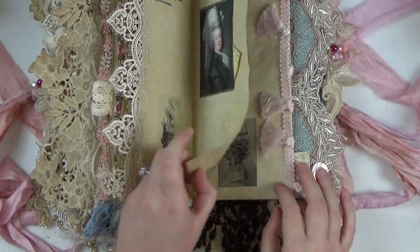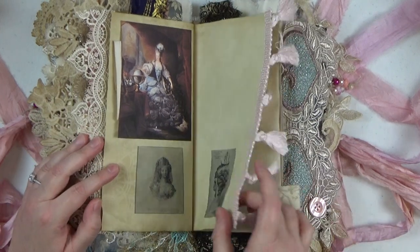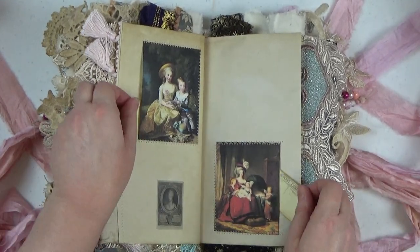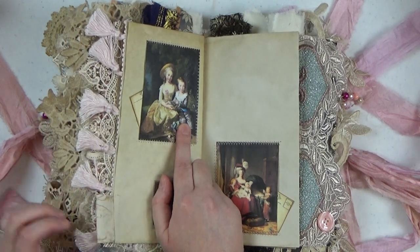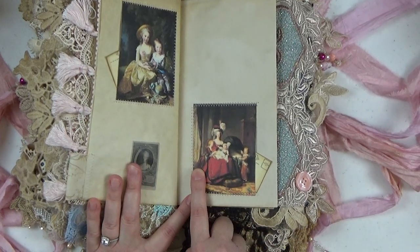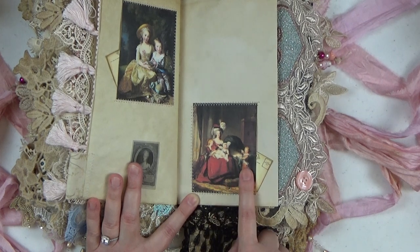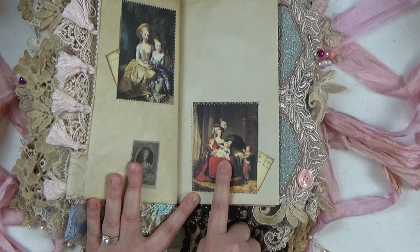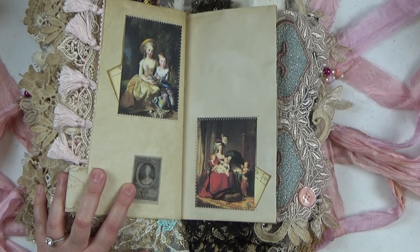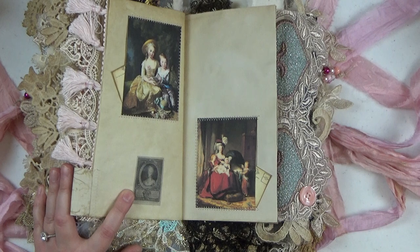More quotes, a little tuck spot. This page got a little creased — no big deal, it'll flatten out. Here's another beautiful portrait of her, a tuck spot, and a lovely little pink tassel trim. More beautiful images here — this is her daughter and her first son, who actually died at the age of 10. Then here is a family portrait: Marie Antoinette, her daughter (her first child), her son (her second child), and a third child who was another son. He actually ended up dying at around age 14, imprisoned in the tower in Paris during the French Revolution — likely from tuberculosis, though he was not treated well.